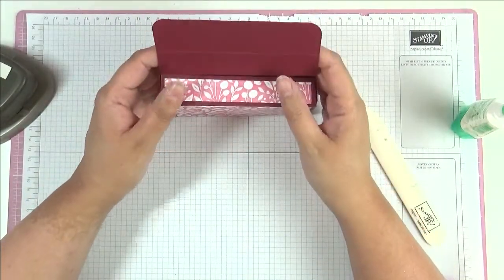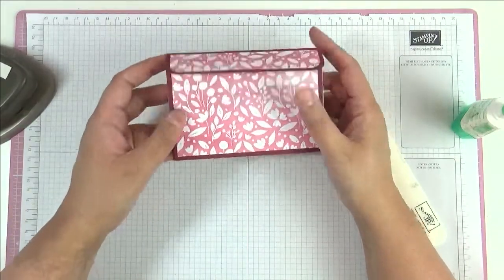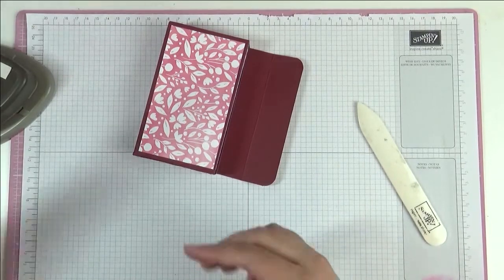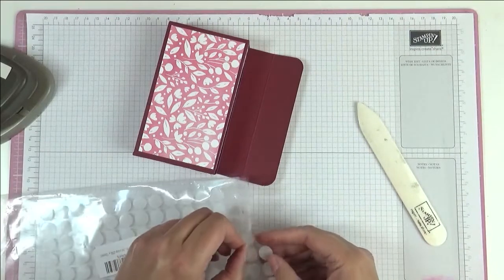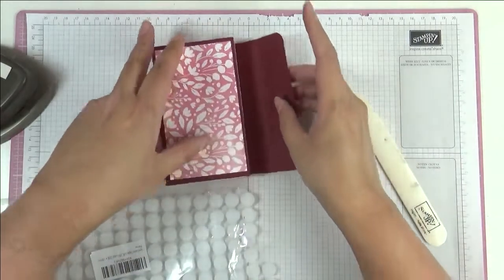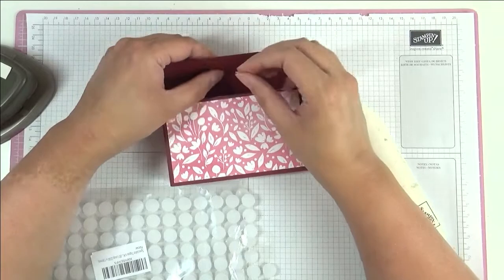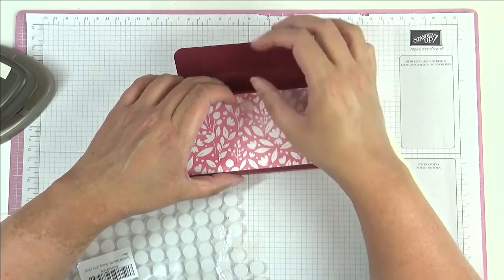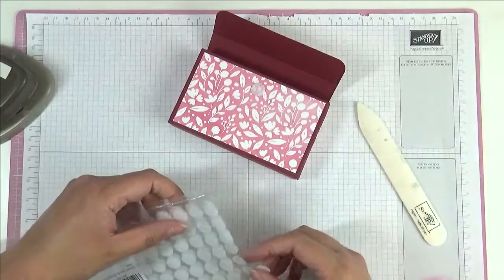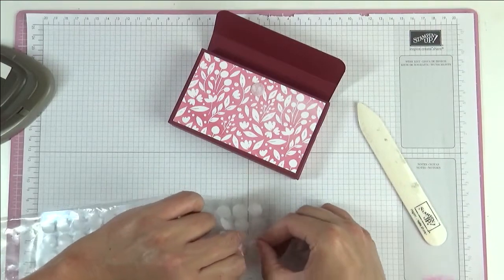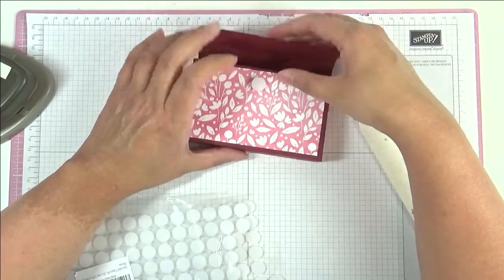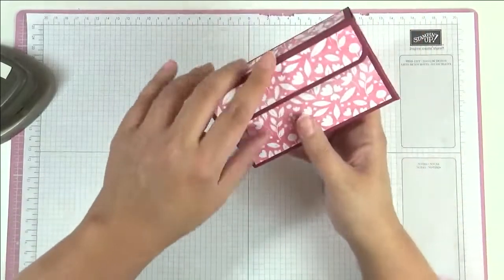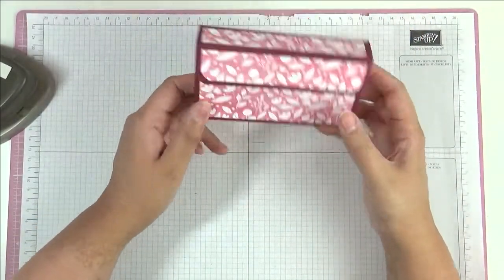Like that. And then this is going to tuck in like this and this is going to fold over like that. So now I'm going to put a velcro piece here. So I've got these velcro pieces I got on the internet. Let's see where we want this to go. Somewhere around that and then get the other bit here. Put this on top and bring this down.